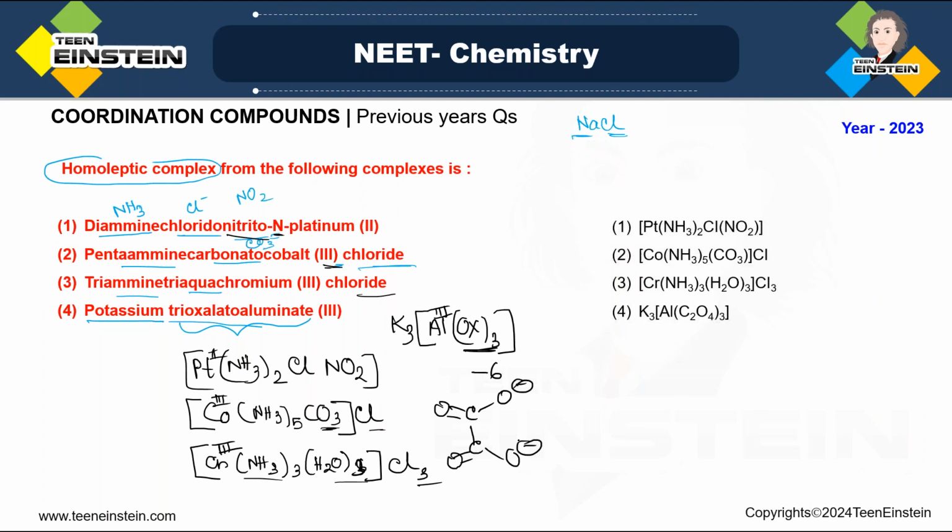So in this way, as you can see, Pt, though I have written it, but you can also see on the right hand side, there is a total of 3 Cl and a total of 3 K. And oxalate, you can also write it like this, C2O4, because ultimately this structure is C2O4 2 negative. So only in the last one we have a single type of ligand, so that is why this should be the correct option. Okay.